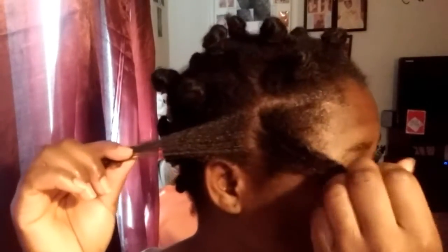So after that, you want to separate it like that. And then you want to twist it. After you twist it, then you want to roll it together while you're twisting it. So you twist, roll, twist, roll. And you want to make sure it's tight as how you would want it. So you pull it to make sure it's tight. And then you twist, you roll, twist. So you pretty much just do the same thing, or you can even just twist it like this and roll.